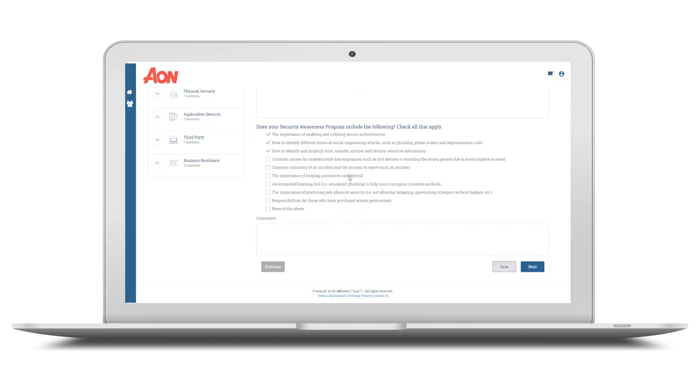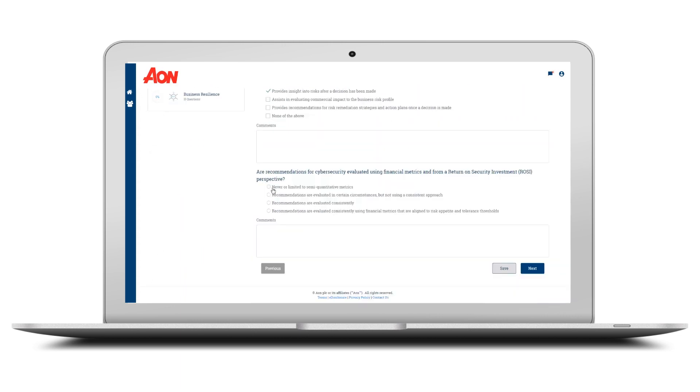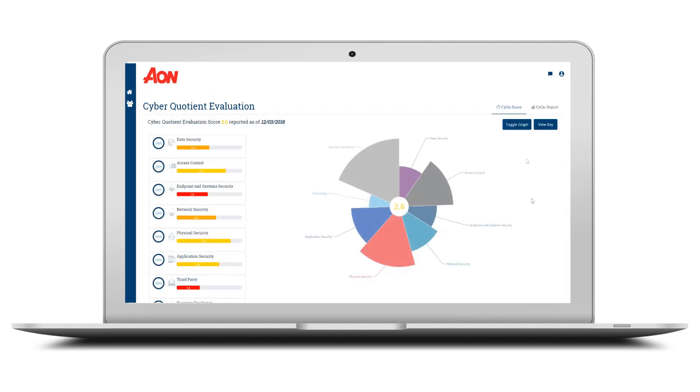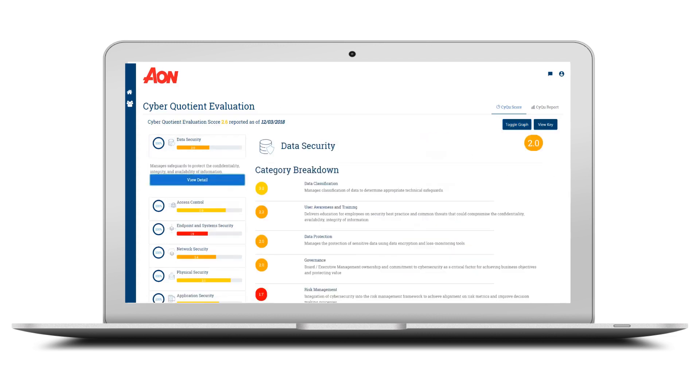As you can see, once you have completed 100% of the questions across each of the domains, you'll be prompted to review your firm's CyQ score. At first glance, you'll notice the maturity score front and center. Also, by leveraging industry-specific threat profiles, incident response, and claims data, we're able to provide our weighted targeted benchmarking across the security domains and individual controls.